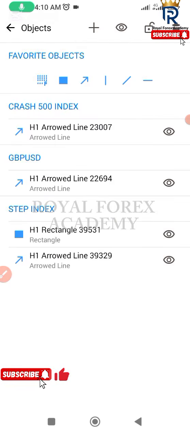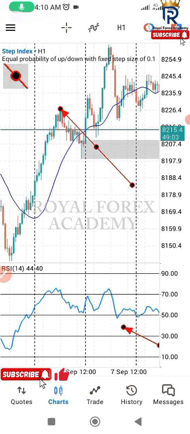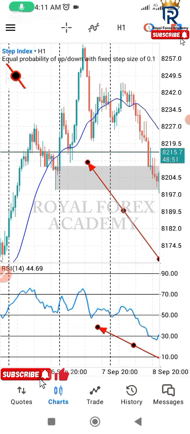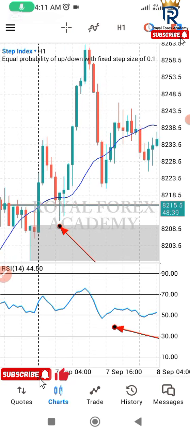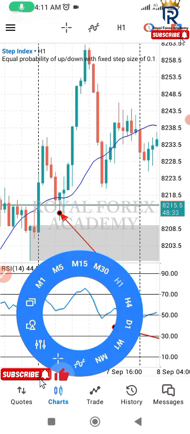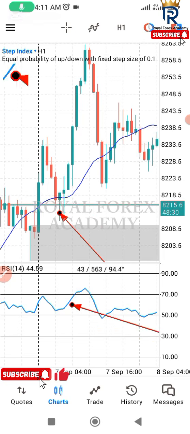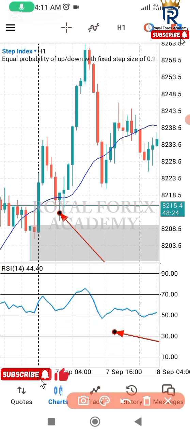So let's proceed and let's keep it simple. Here price has been in an uptrend, right? This is a higher high, price pulls back and then gives us another higher high. So knowing that price is in an uptrend, what do you do? You wait for a pullback. Look at what happened. Price pulled back to our moving average. Can you see that? Zoom out a little. You can see what happens here. Price pulled back to our moving average here. And if you watch carefully, you realize that our RSI is above 50. So that is a good place to buy.